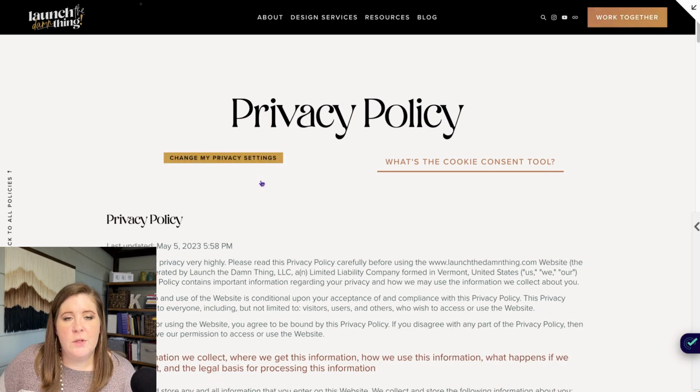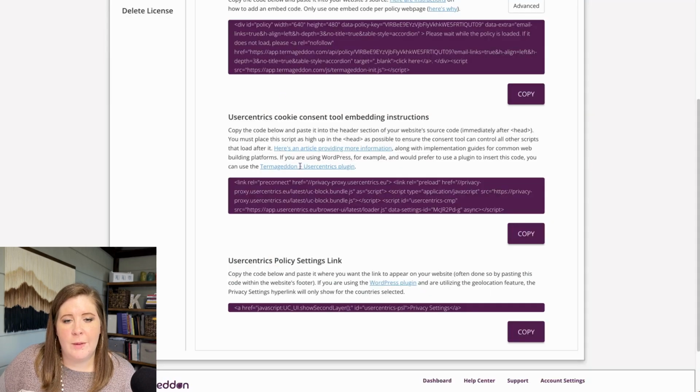Yes. So you can choose where to put it, and that's why I preferred that option as opposed to the fingerprint icon, because it just lives taking up lots of extra space down here in the corner. It's a rather large icon. So that's all of my tips and tricks for Termageddon.